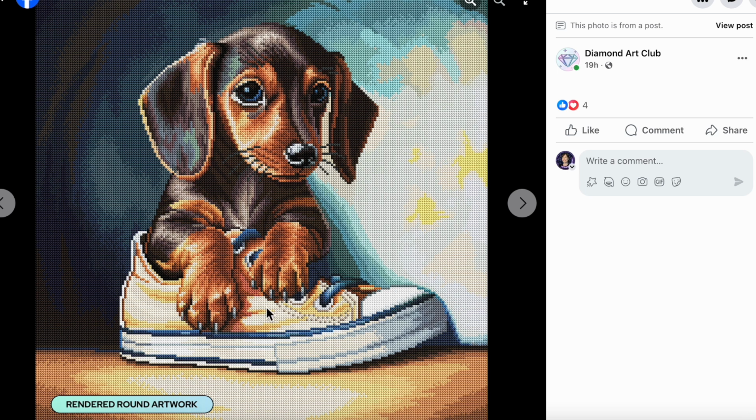You can see the reflection on the shoe here, so there might be some extra diamonds there, and then yeah, maybe back here. And then I wouldn't be surprised actually if they put a tan color fairy dust in here just to make some of the lighter areas on the puppy stand out and glisten a little bit more. His fur to me looks like it's going to be very shiny. And he's probably like a long-haired dachshund if I had to guess. I'm not a dog expert.